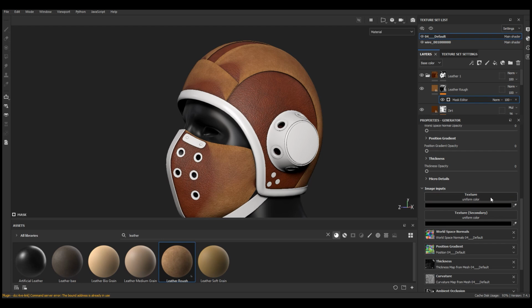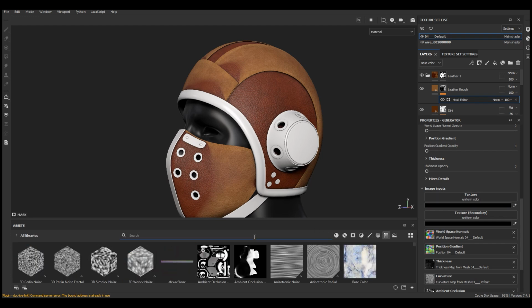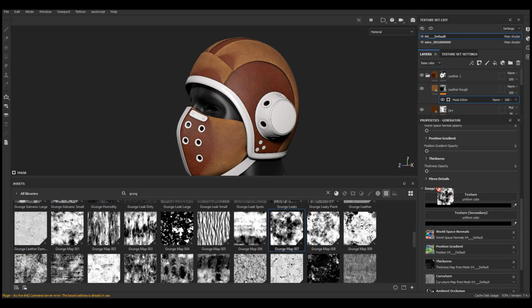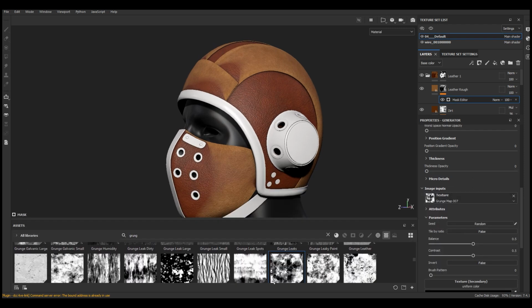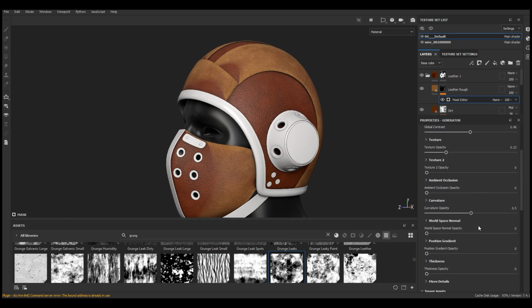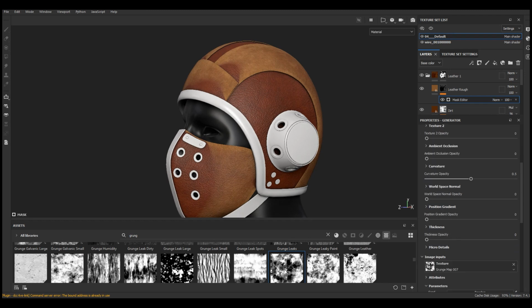I will use a texture for this section. I will use this map. I think it's okay. I increase the texture amount. Raise the curvature a bit.